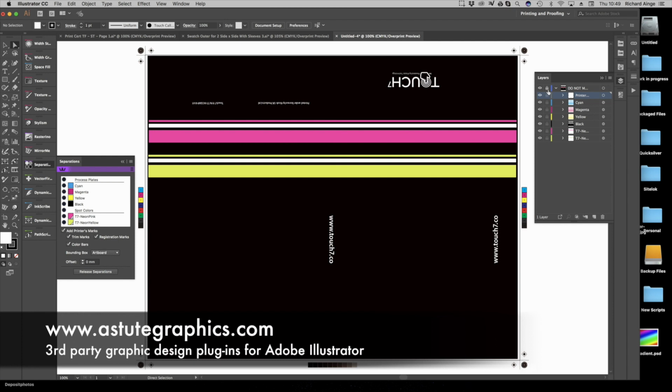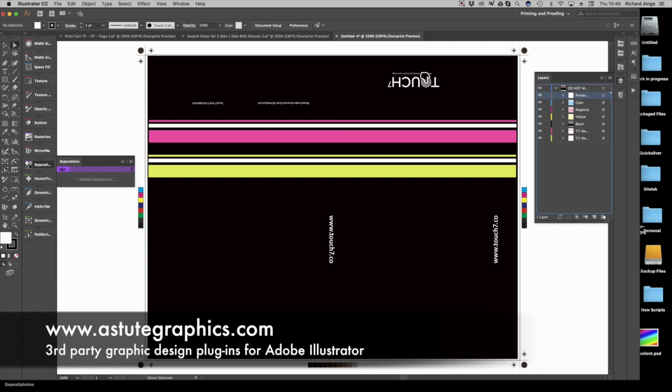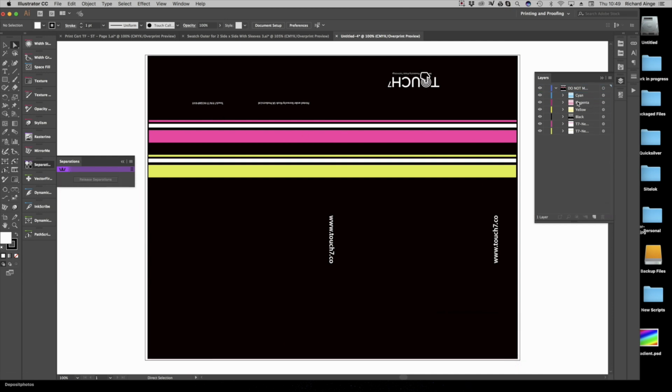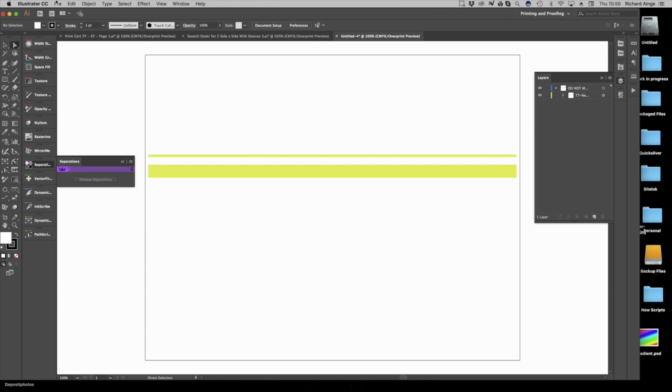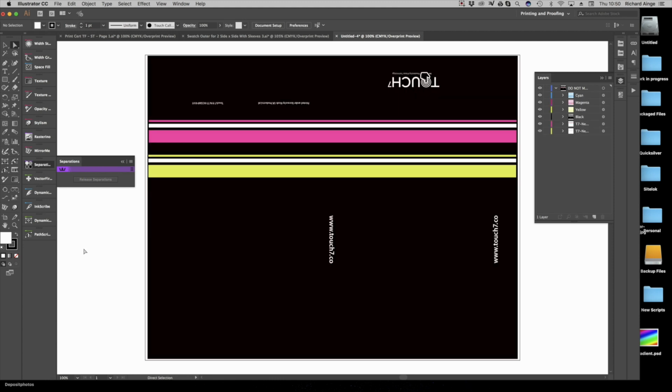it will create a new document and it will separate that all out for you. I'm going to switch off my printer marks, so I don't need them because I'm going to have them with the job. And here what I could do is delete the yellow separation, leave me with just the CMYK and the pink, and save that as one file. I can then undo that and get rid of all the CMYK plus the pink, leave me just with the neon yellow on its own, and save that, and that's my 2 files. So that was Astute Graphics, and they have these great little tools for doing a lot of design work, and we use them quite frequently for separating layers out.